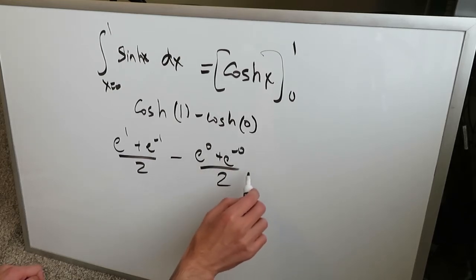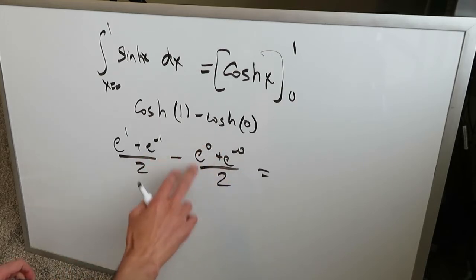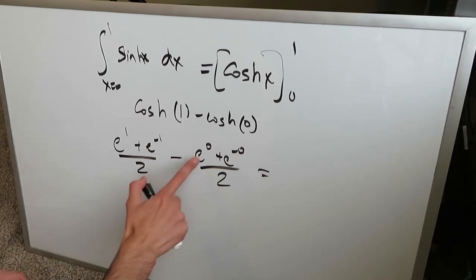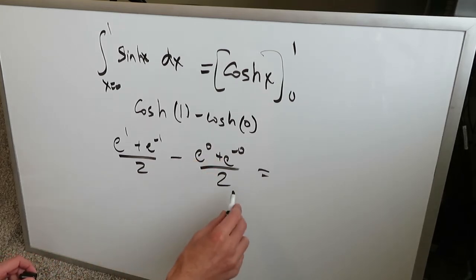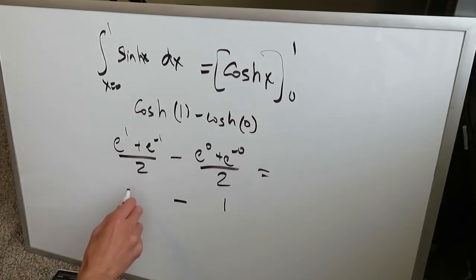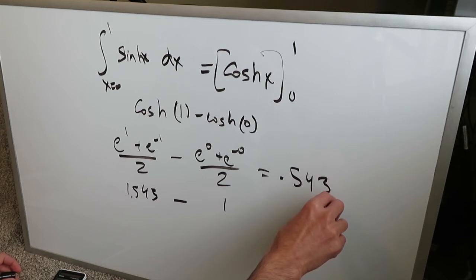Minus 0 is kind of meaningless over here, and you'll calculate this out. All of this is done separately. You'll get a numerical answer, and then you minus the 2. You'll have to do it that way. This over here, you'll get 1 plus 1 over 2. This right here will translate into a 1 over here. We have to get a value over here, and you can do it. Work from the right towards the left. What I'm getting over here is 1.543. When you minus 1 from here, you get your final numerical answer, which is 0.543.